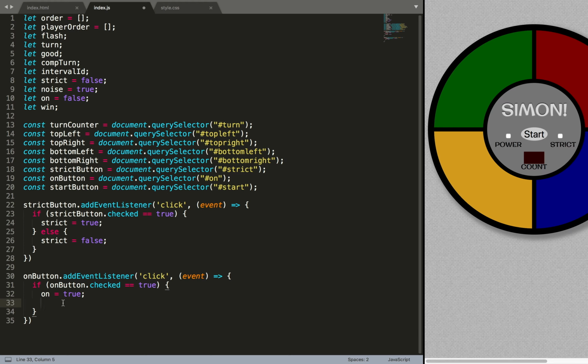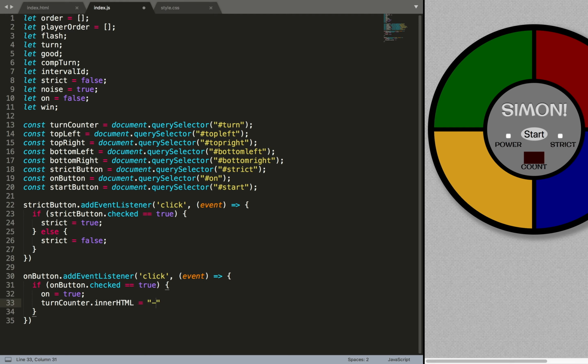So to do that, I'm going to do turn counter dot inner HTML. Now inner HTML, well, let me just finish writing this line. So this is going to equal just this dash. Inner HTML is something that you can use on any HTML element to set the HTML to something different.